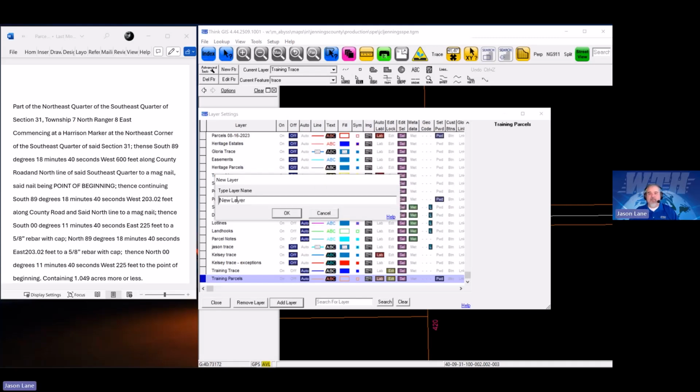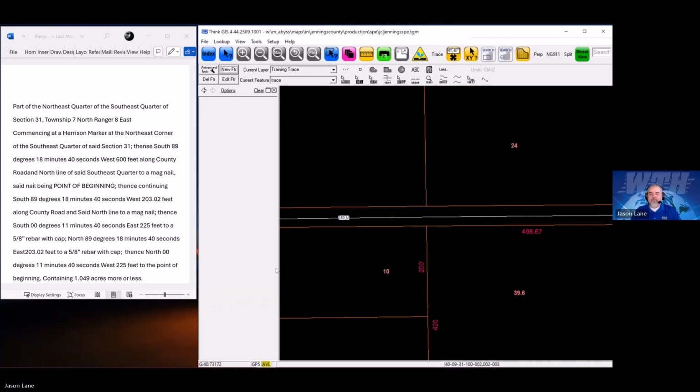A lot of times, I might put JSON trace, hit OK a couple times, and it'll put it right at the bottom of your layer settings. Now I created one here just for training purposes. So I'll close. So we have our training trace layer, and we want to make that our current layer.